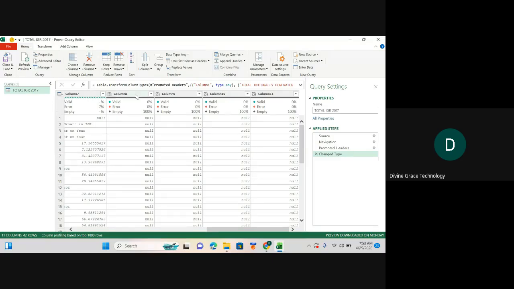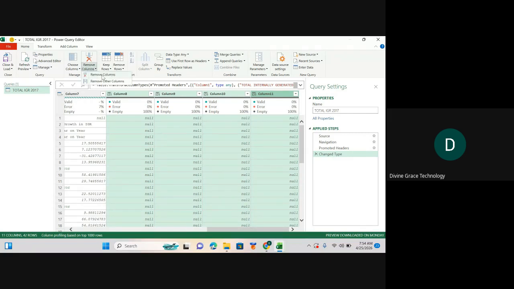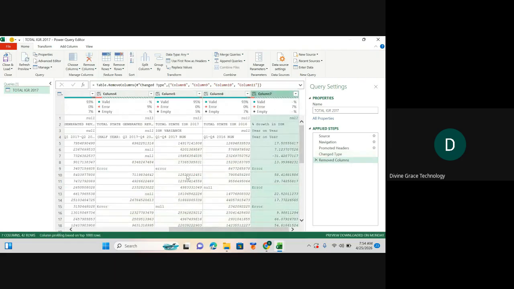So let me hold my shift key and see if I can select all the columns and go to remove columns. So you can highlight those columns and delete the columns at once.